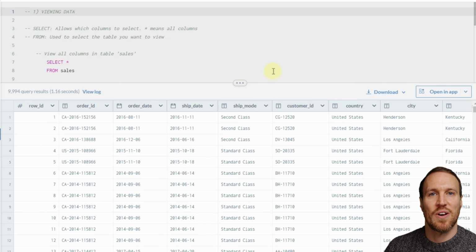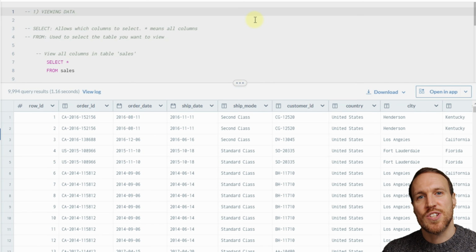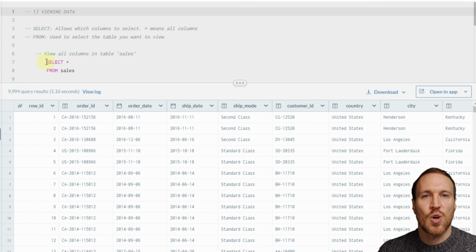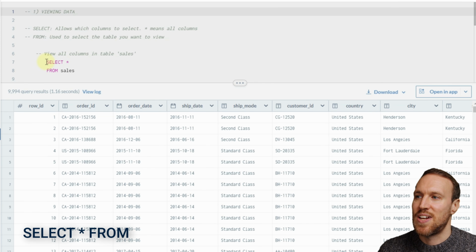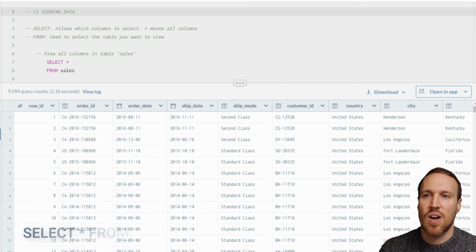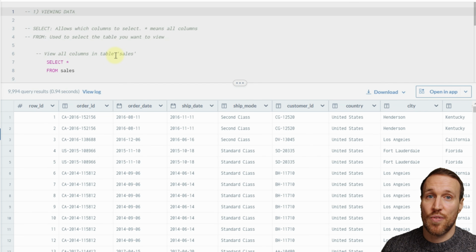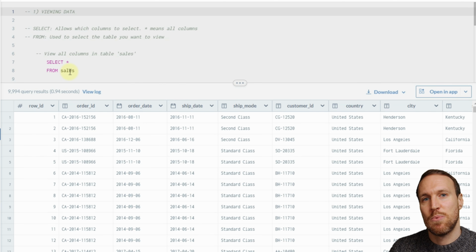And can I pull it into another BI tool or something like Python or R? And as we just saw, when we did that query that automatically came up when we clicked on query for the Superstore sales table, I've created another query, which is basically using select star from sales. And if we run that, this has now looked at the whole table and pulled through all the columns and all the rows. And how that works is select is basically going, what columns do I need? The star is basically going, give me all of them. So you basically see all. And then from is stating which table we're going for.